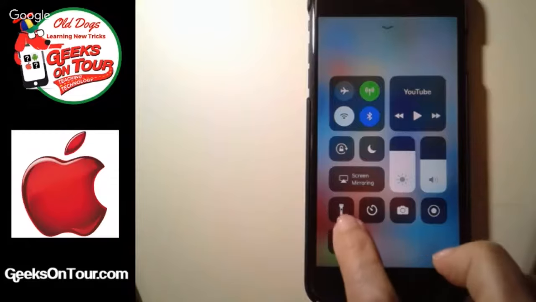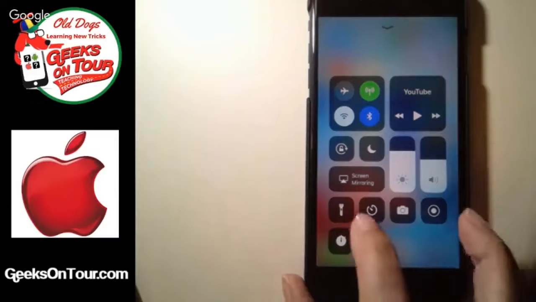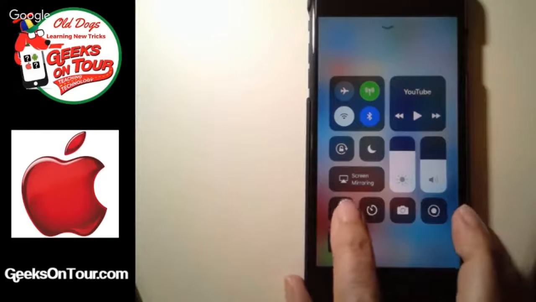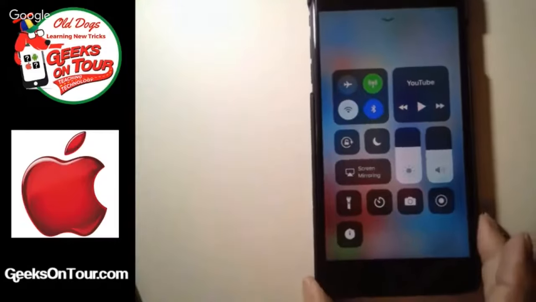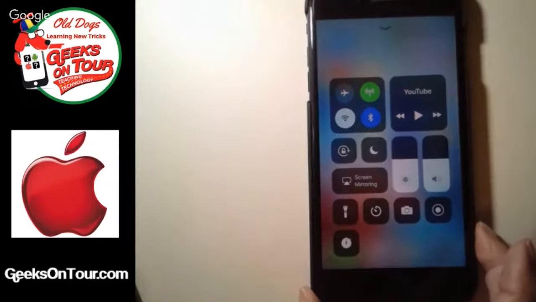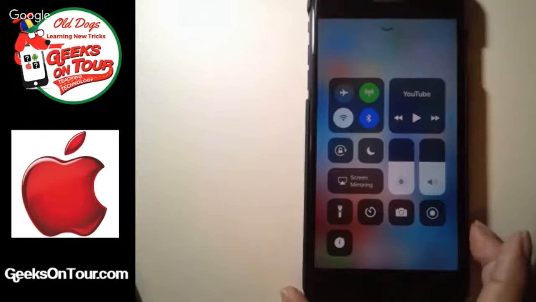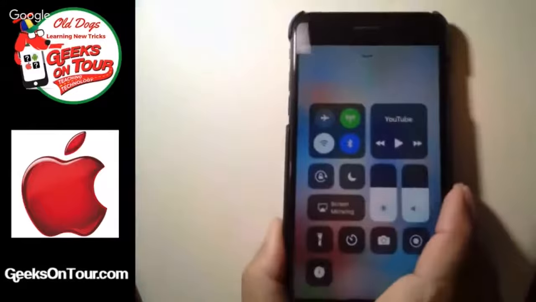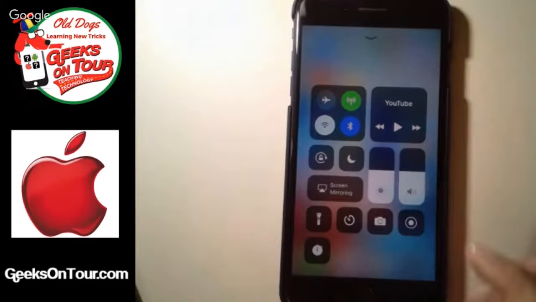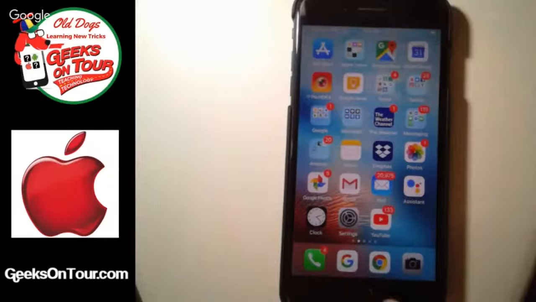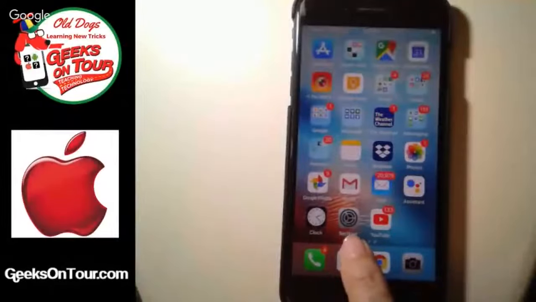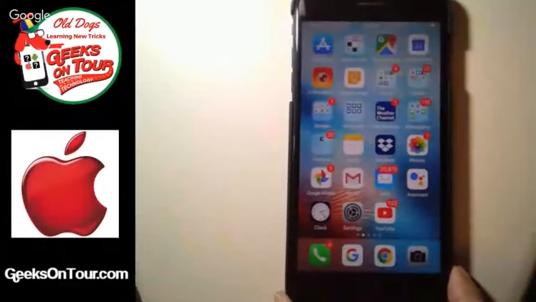All right. So, and flashlight. Oh, this is probably one of the most, this can save your life. Right there, flashlight, and you can see that it has turned the flashlight on. Why didn't that one exist on the iPad? There's no LED flash. There's no flash on the iPad. No flashlight, no LED. Okay, so those are your quick settings. The rest of the settings are all under this icon, this gear icon that says settings.